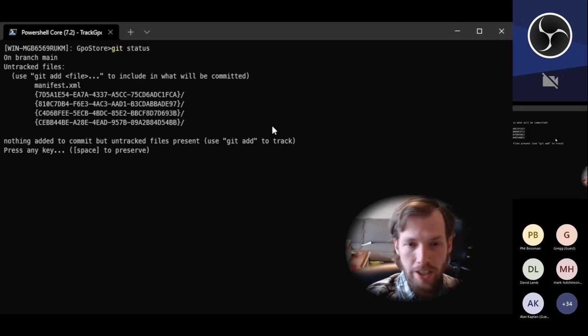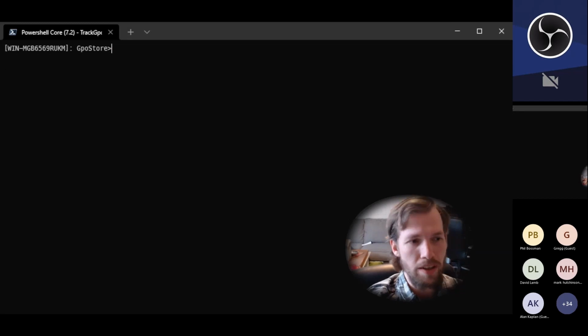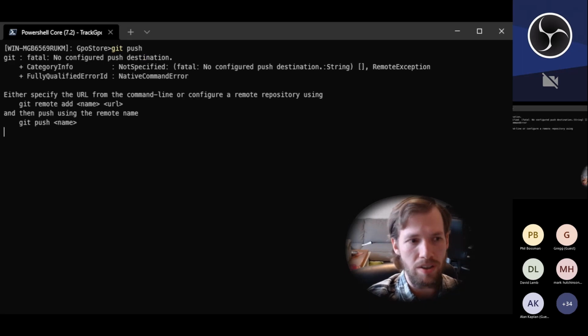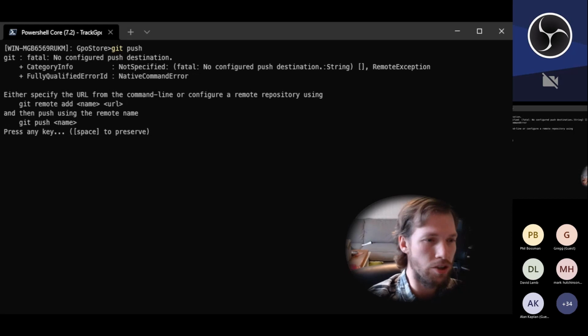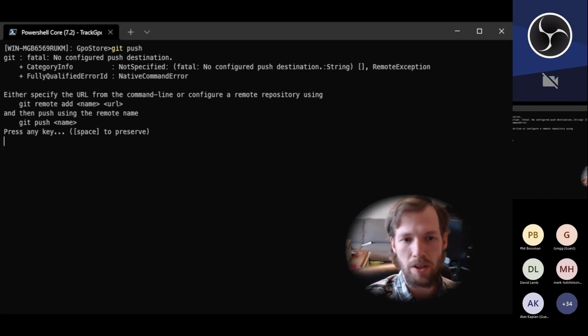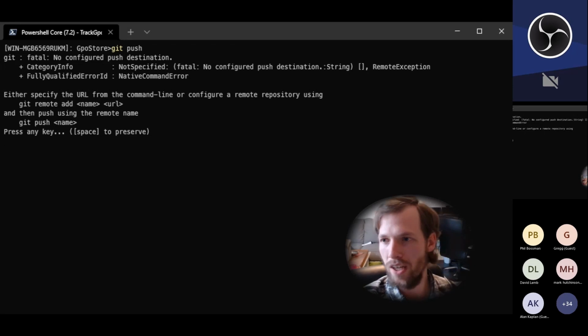Because this is a regular Git repo, you could add on to it and say, you know what? After I run this every time, I'm going to go ahead and run a Git push. Obviously, I just created a repo. I didn't set up anything, so it doesn't have anywhere to push to. But if you needed to have all of your group policies get backed up to, say, your enterprise Git client on-prem or even a cloud provider, you absolutely could just say, open up my terminal, create the SMTP config, run the GPO tracking, and then do a Git push and push any changes up to the upstream Git repo. Really, really easy to do.